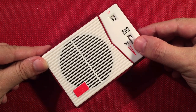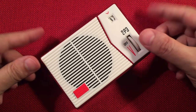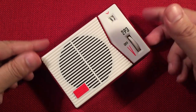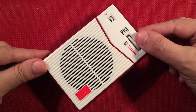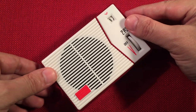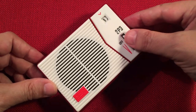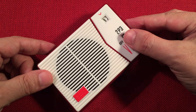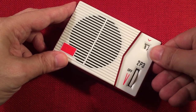Wow, this is WABC 770, New York, New York, 750 miles. This radio is performing amazingly. I love it for a kit radio. Wow. Governors understand that, but we are seeing civil disobedience around the country. You're seeing more shop owners saying, I don't care what the government says, I'm going to open up my own shop or my job, my little retail store. That's the clearest I've heard that.